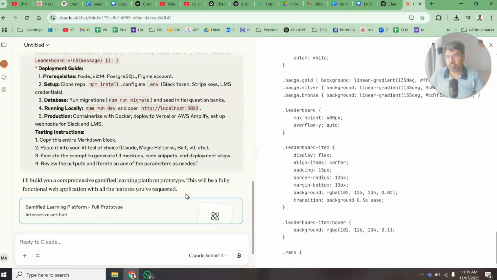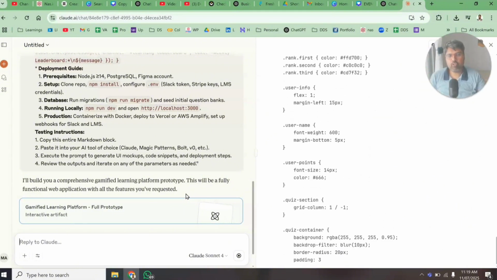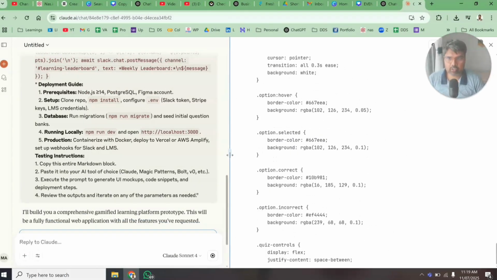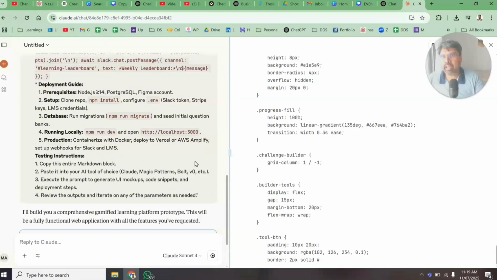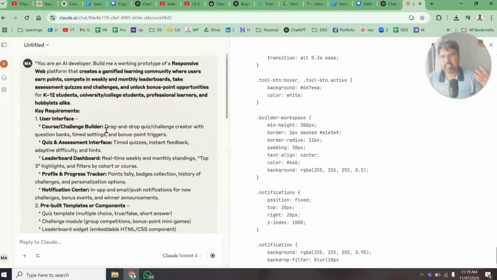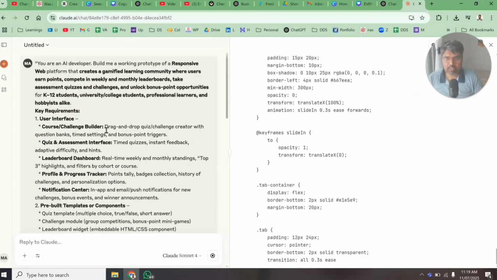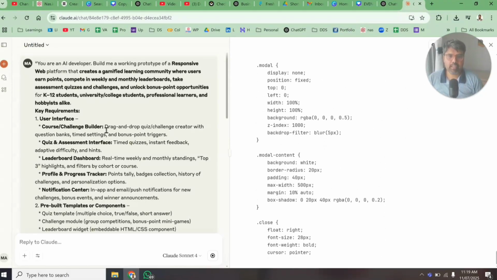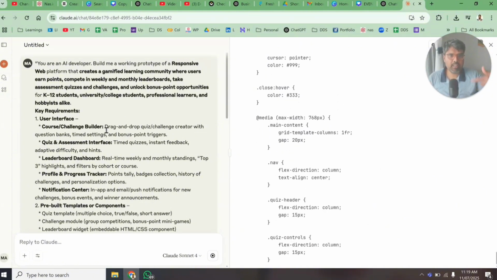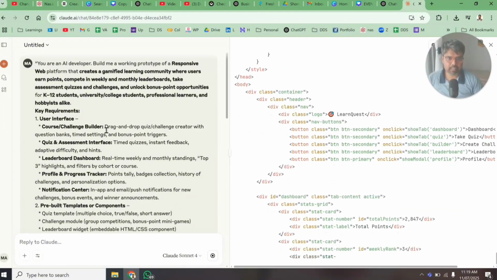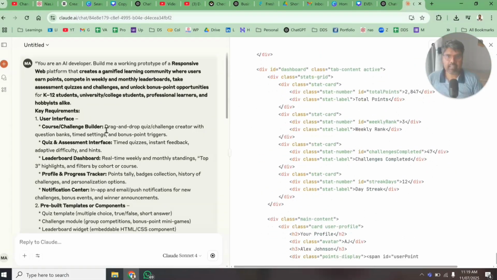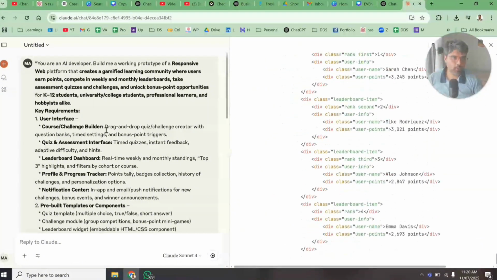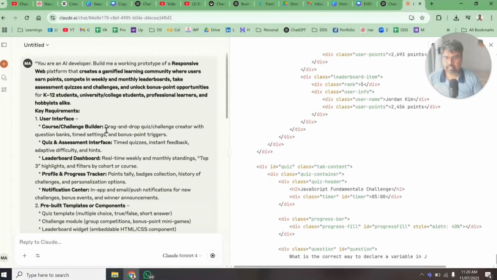Deployment and all, leave it for now. In the future, when you are building an AI application, you can use it in the next challenges that are there in August, August 2nd or something. But for now, whatever idea I had in mind regarding a very simple gamified learning community where users earn points, it takes it forward. It is doing all the CSS magic in the end. It is creating some buttons and taking it forward. This is a little complicated idea. You may not have a working demo, but at least you will visualize something.